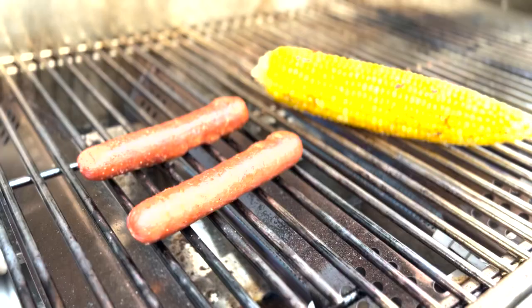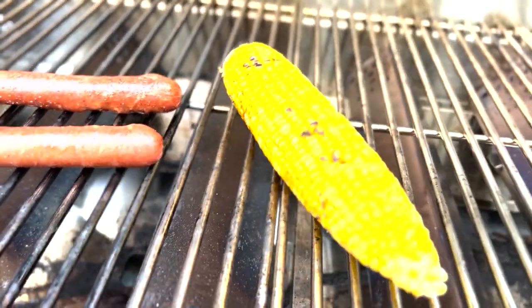So what can we pair with our hot dogs that could be better for us? If we're standing at a grill anyway, here are three things I love. An ear of corn — a little olive oil, salt, pepper, maybe a little crushed red pepper, throw that on the grill and char it up. If you're boiling your hot dog, boil the corn too and do a one-pot thing. Shishito peppers — I love good blistered shishitos, you can just throw those on your grill as well. Or take sweet potatoes, cut them into wedges or discs, and grill those up. That's going to be a healthier option than a deep-fried French fry. You can also do those in the oven or in an air fryer.